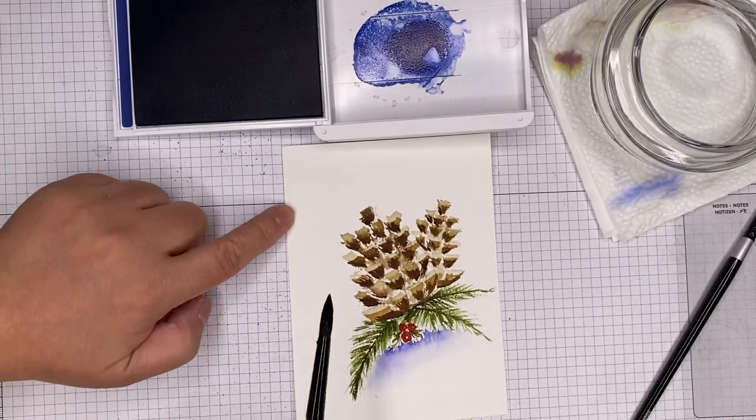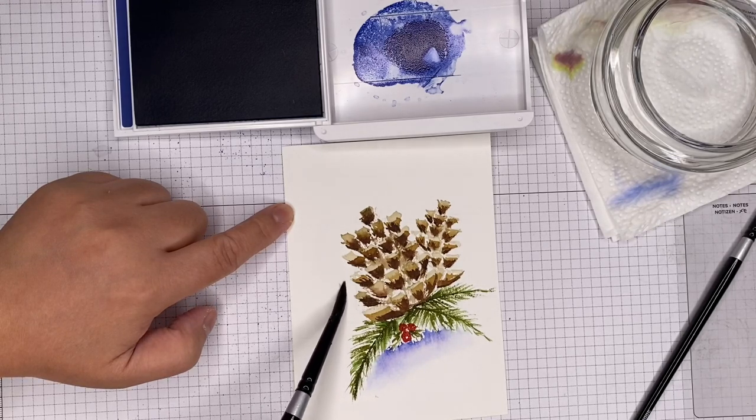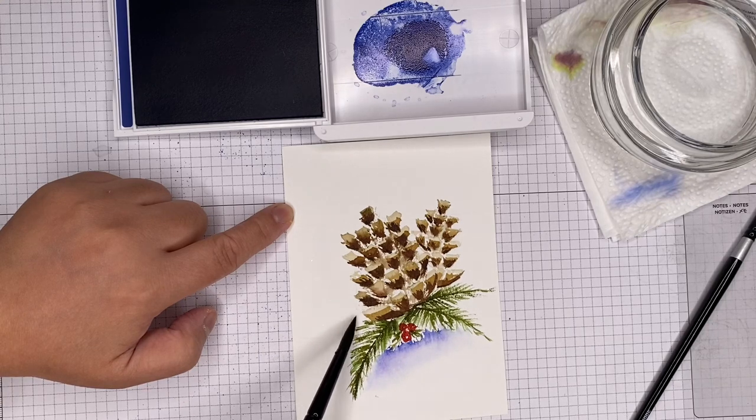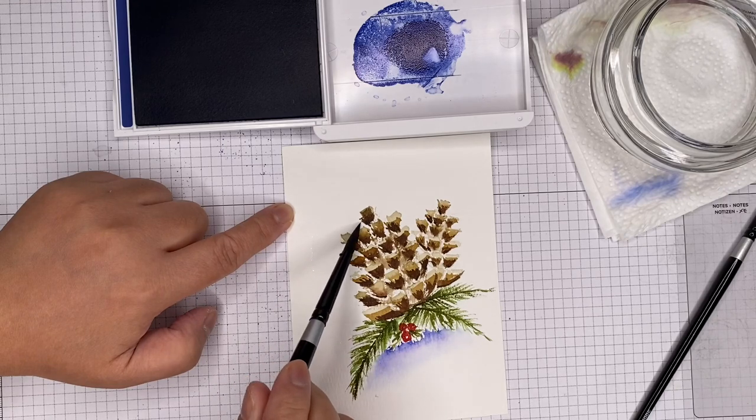So I am doing the background section by section. There is no point wetting the entire paper for this. So onto the next corner, the same thing, wet it well. Be careful not to touch the dried images.